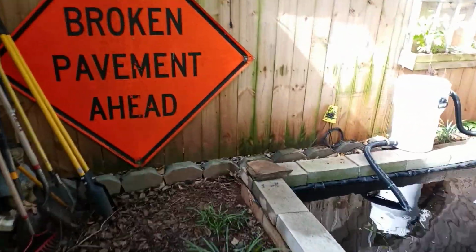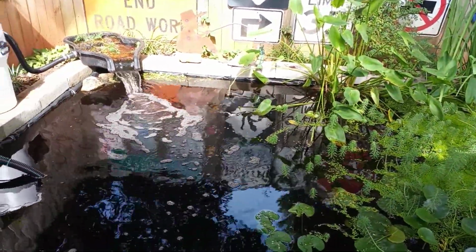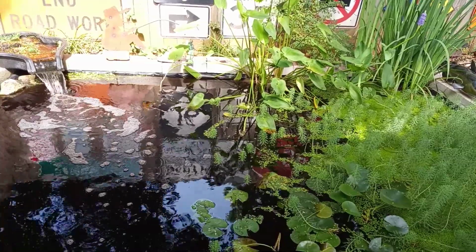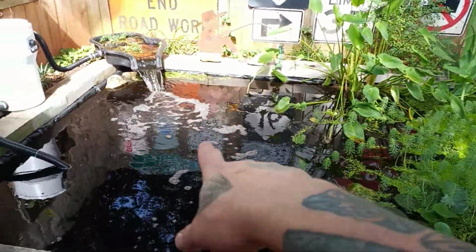So this is my pond. If you're new to the channel, it's 9 by 14. I have no idea how many gallons, well over 1,000. Right here is the deepest part. Over here it's about, I don't know, maybe 8-10 inches deep. Not much deeper than your hand going down that way. Right here it is knee deep.